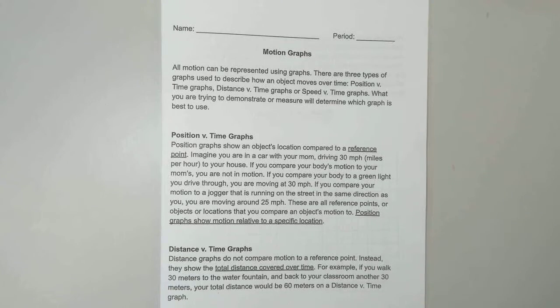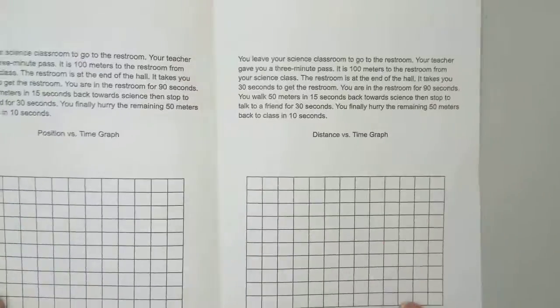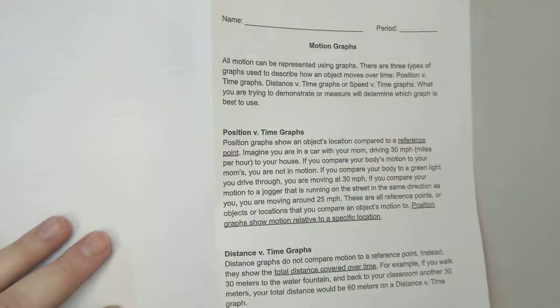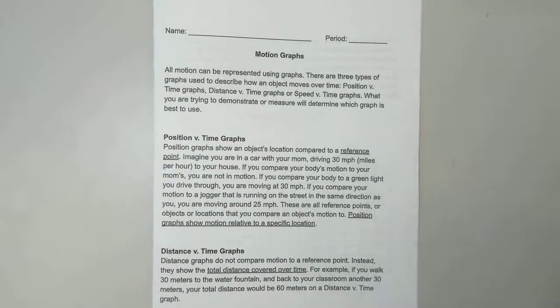In stop 2, we're going to look at motion graphs and how we can represent the motion of an object by a graph. You're going to need the handout that looks like this. It's two-sided. You should see two graphs on one side and then motion graphs on the other side. We'll actually fold it in half to make a little booklet. When we're done, it'll go in our journal, but for now, we can keep it just like this while we write in it.